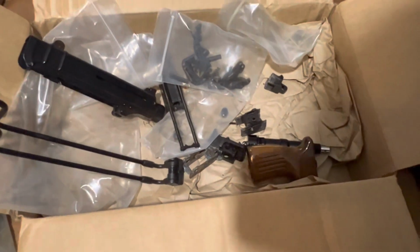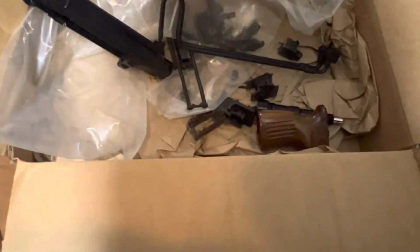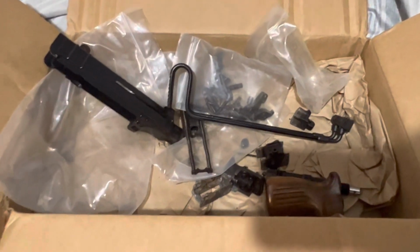You could build this into a real firearm, but you would have to convert the open bolt system to closed bolt semi-automatic, which is a pain in the ass. So for now this is just gonna be a display piece on my wall. All right guys, let's check out the PM-63.